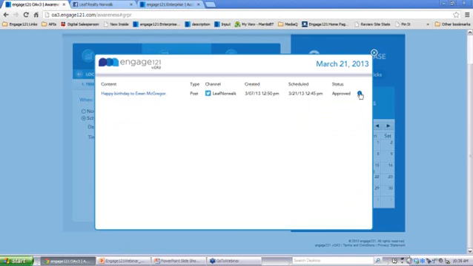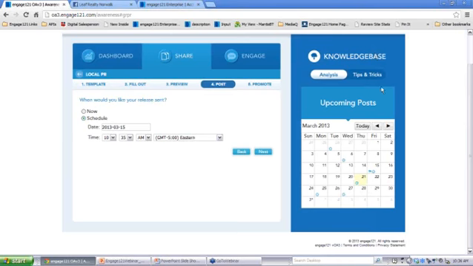Say, oh, I really don't want to send that one on this day. I'm going to send my press release instead. I can go ahead and delete that and schedule a press release for that day instead. However you want to manage that, you get that quick visual representation of what you have scheduled and when, so that you can identify the best time to be sending something out, so you know that you've got consistent messaging going on throughout the course of the month.